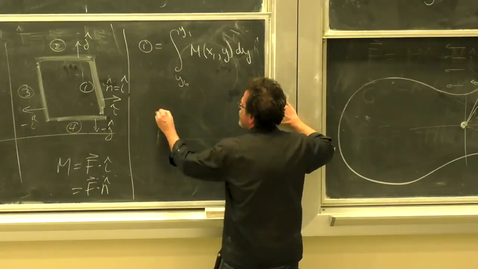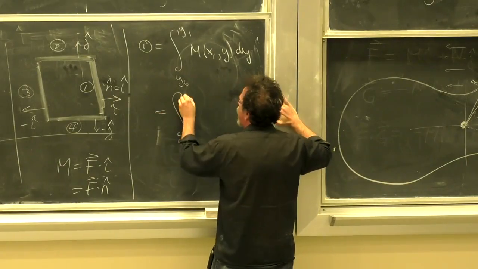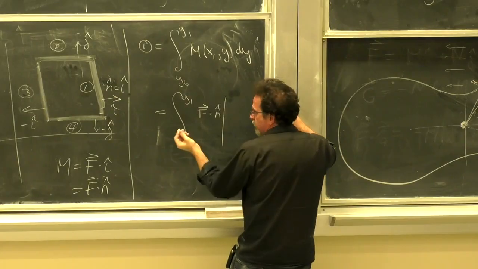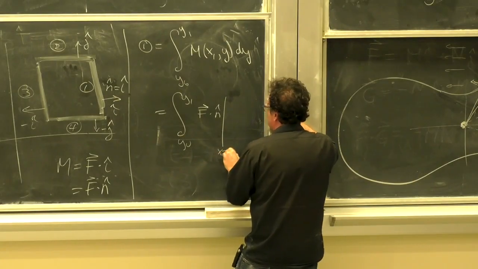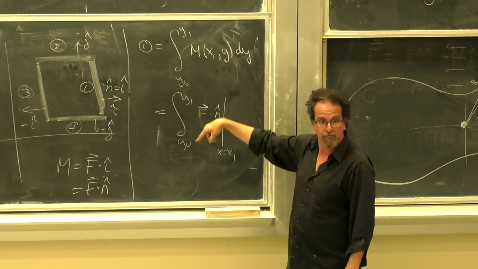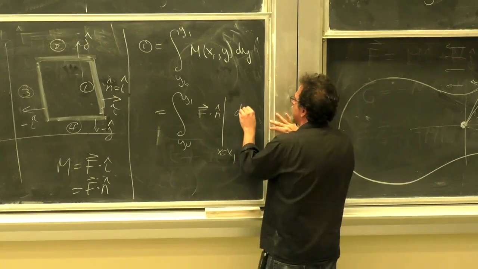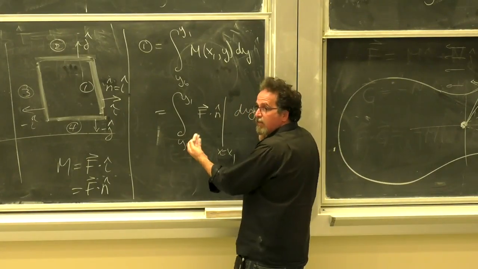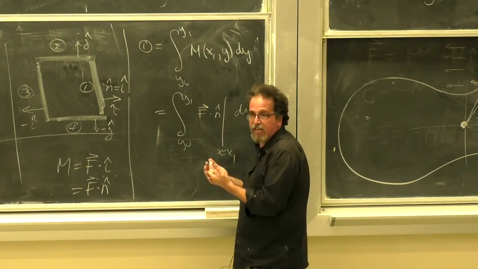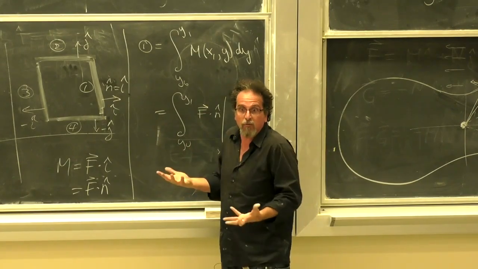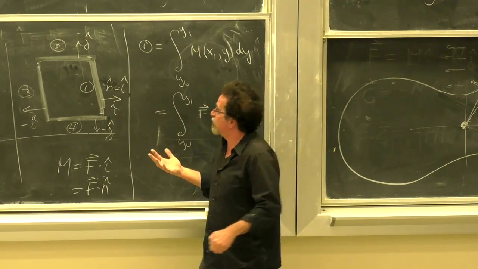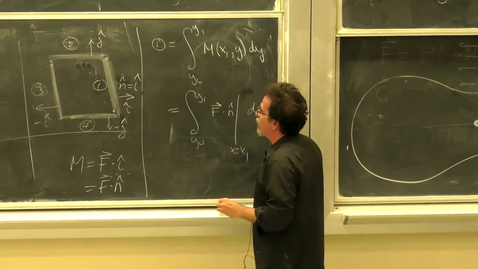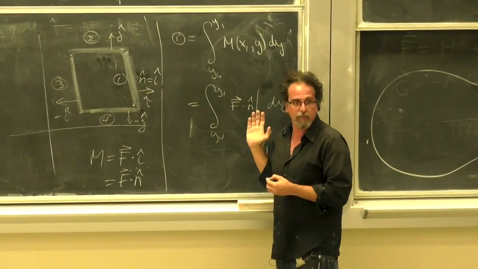This term is simply the integral from y0 to y1 of F dot n hat along the curve x equals x1, which is along that curve. And then I have to integrate that with respect to y. Well, this is the s integral, right? Because dy along this curve is equal to ds, because dx is equal to 0. It's just going along the y direction. So along that curve, dy and ds are the same thing.